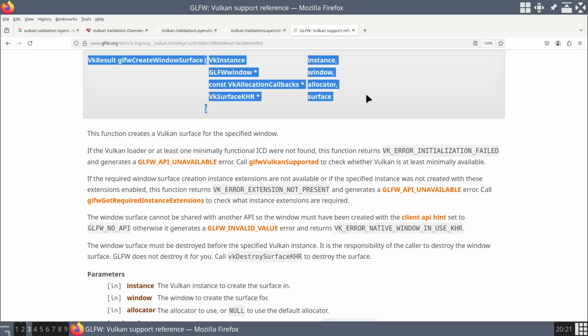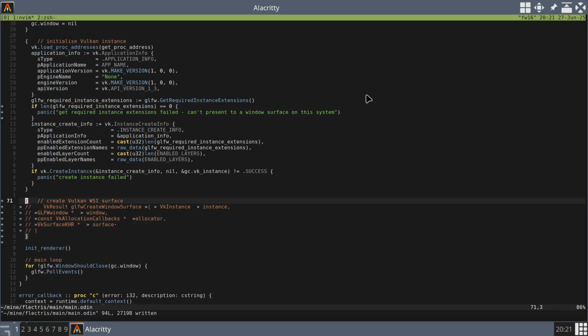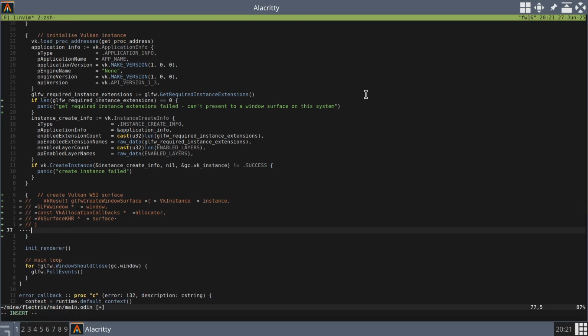Does it return anything? It returns a result. So let's go ahead and say res is equal to glfw.CreateWindowSurface, global context vk instance, global context window, nil for our allocator and a pointer to our surface.